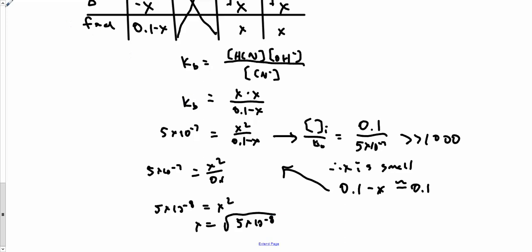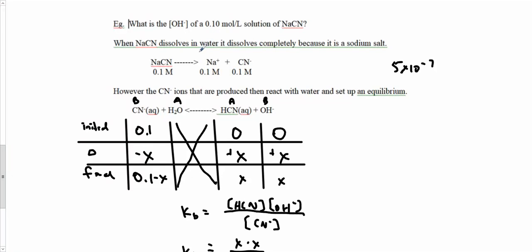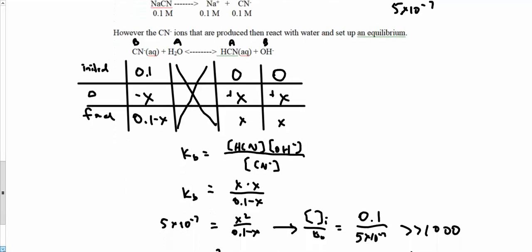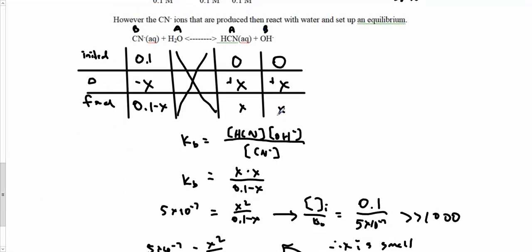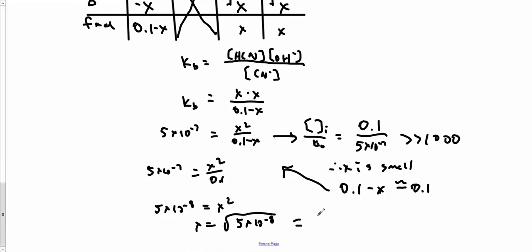Now, the question asks me for what? When I put this question here, did I actually look at what I was doing? So, oh, it just asked for the concentration of OH-. So, I got that. I have X, and the concentration of OH- at the end is X. Yes? So, which is equal to the concentration of OH-. So, I've solved that. So these questions are all the same. They're all chart questions, a few nuances here. Sometimes the little letters down here are different, but it's all the same.